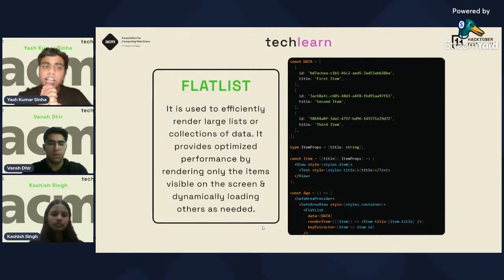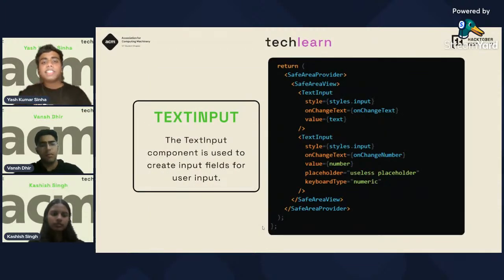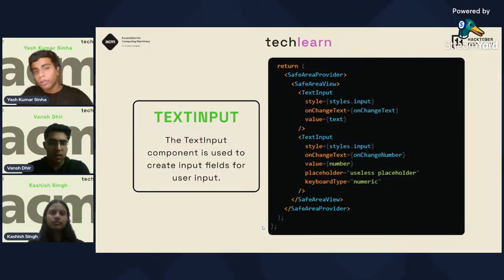Now, for data, when you're talking about data, you have to understand that data can be of two types. One is the user inputted data, and the other is what we are actually feeding it from a function. Let's talk about the user inputted data, handled by text inputs. The text input tag handles the input of data from a user, right? It has several attributes which I'll explain one by one. Starting with style. Again, style is just style sheet being applied over here. It is nothing new. We have all gone through this.